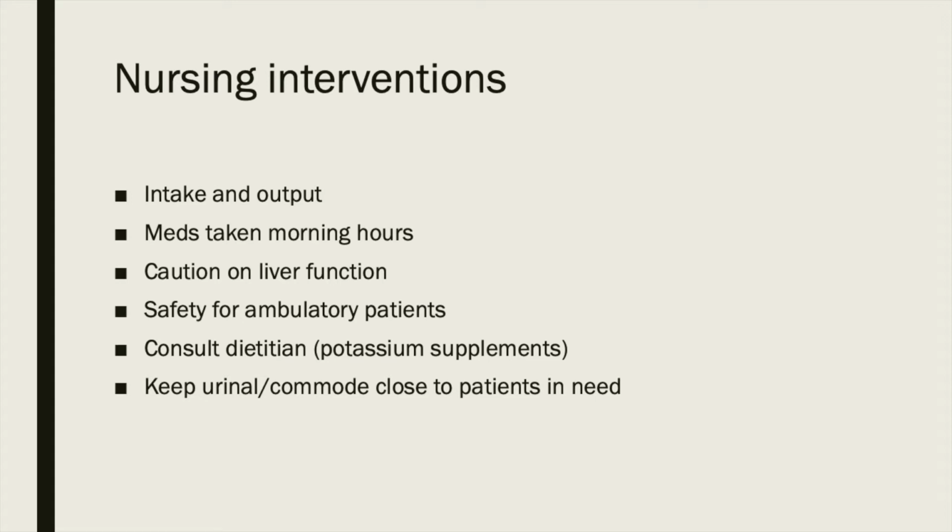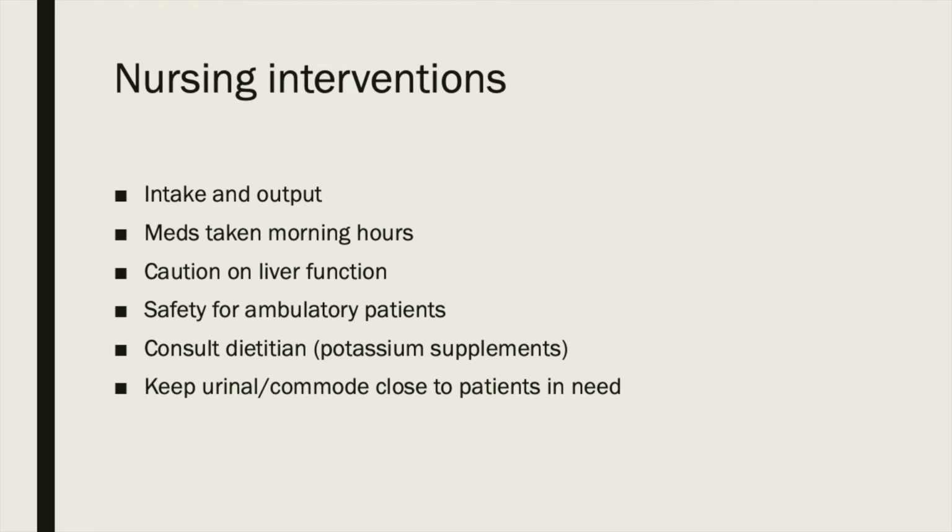If the patient has to take this medication in the evening, it's good to give it before 6 p.m., so that by the time the patient goes to bed, their bladder is not full and they can sleep comfortably and not have to wake up all the time whenever they feel the urge to urinate. Periodically, nurses have to check the liver function tests.